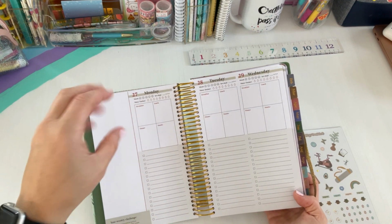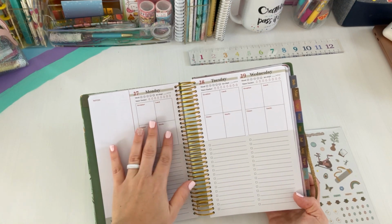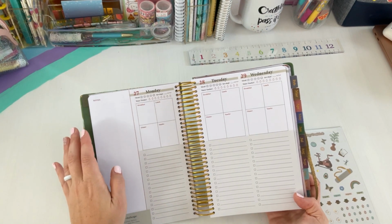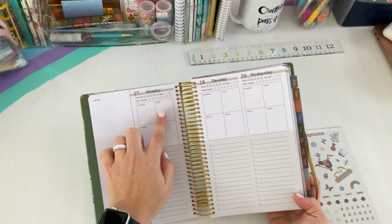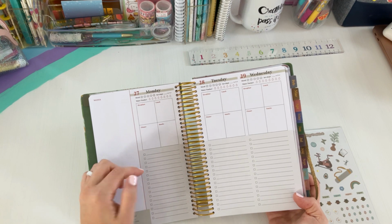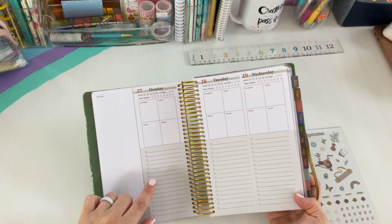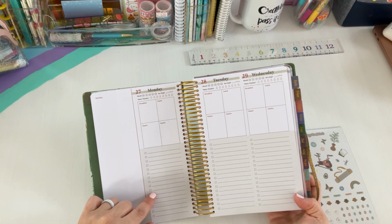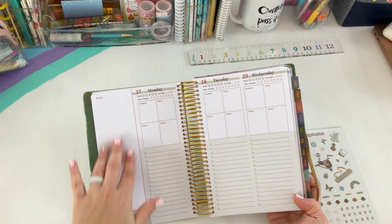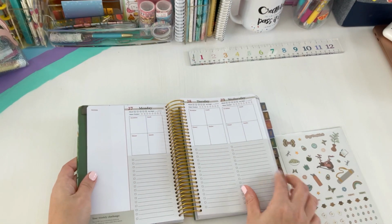I'm just thinking of those planners who write really big, and I'm one of them, so you might have to abbreviate. Are you going to have a more protein breakfast? Are you having just salad for lunch? Are you just having a vegetarian dinner? Stuff like that is what I'm thinking. And for this long list of things, I'm not really sure what it would be. I guess you could use this portion for journaling if you wanted more detail about your mood. But that's what this daily portion is.